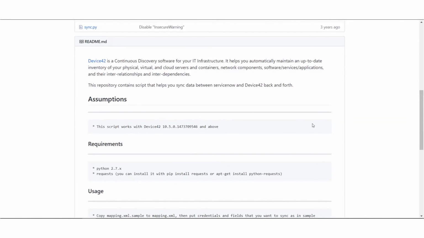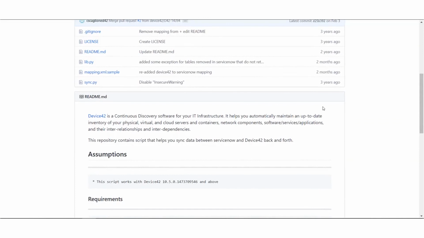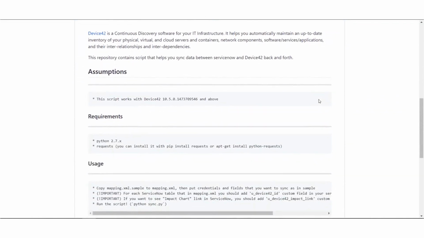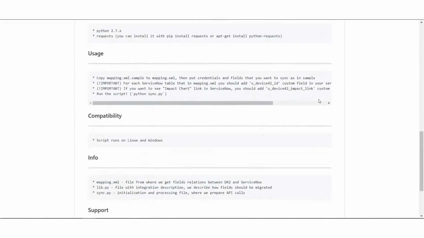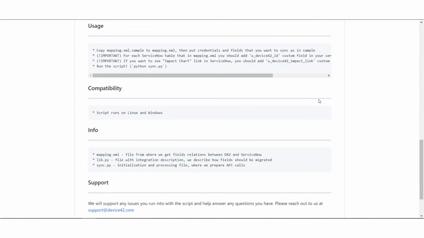Now, where this may be useful, it is an external Python script you can run on any Windows or Linux host with a Python environment, and it will give you a mapping XML file where you can map any data from ServiceNow or Device42, and it does allow bi-directional interaction. So we talked about first the integration that's available on the ServiceNow marketplace. That's relatively plug and play. All data from Device42 could be synced over to ServiceNow. This does allow you to modify the Python and a mapping XML file to have interactions of any data between both platforms. And this is another solution that could be leveraged to sync information.